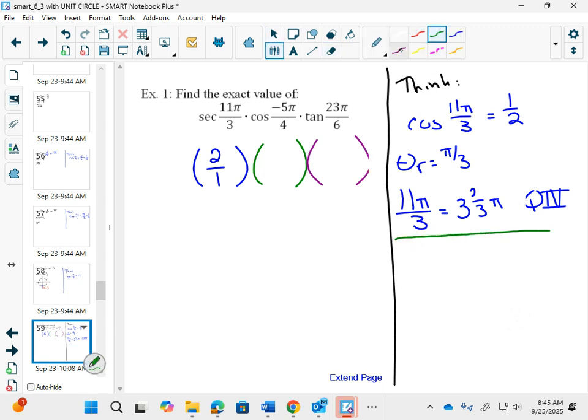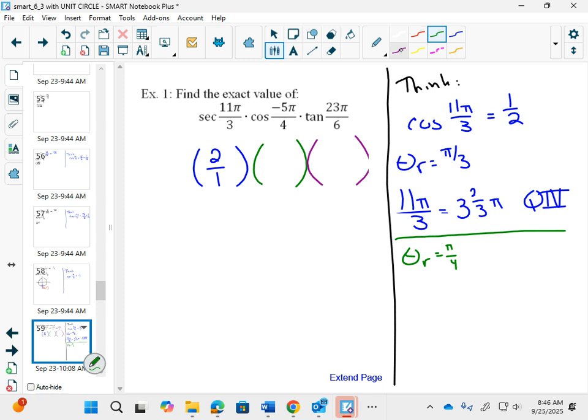Next, we'll go to green. What am I going to think about? Well, for the green one, I know my reference angle is pi over 4, negative 5 pi over 4. And you're going to see me start to take out a unit circle so that you can think about it and see it here. Negative means I'm starting always at the positive axis, but I'm going in this direction. Positive 5 pi over 4 is on your pi plate. Do you see that? It's in quadrant 3.